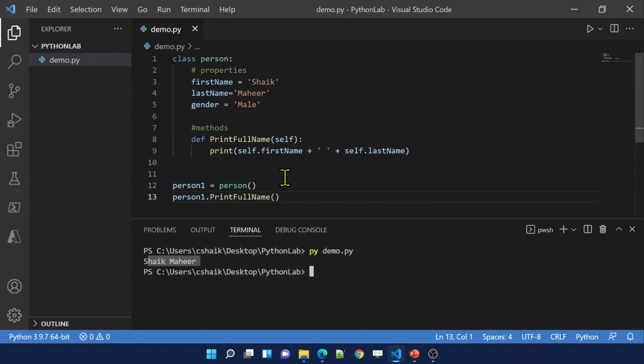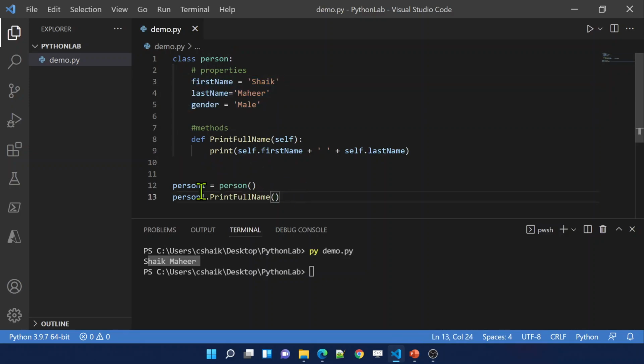So like this, classes will contain properties and methods, and once you create a class, you can create an object out of it using the constructor of that class. Constructor of the class is nothing but the same class name with open bracket, close bracket. And once the object is created from the class blueprint, then on that object you can access all your properties and methods. Not only that, you can change the values of these properties as well.